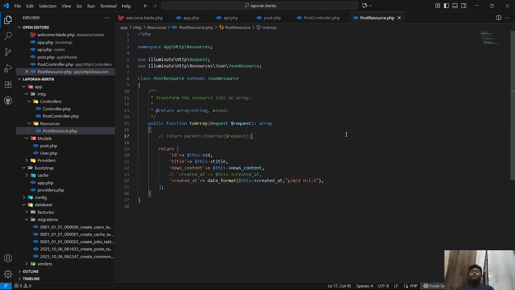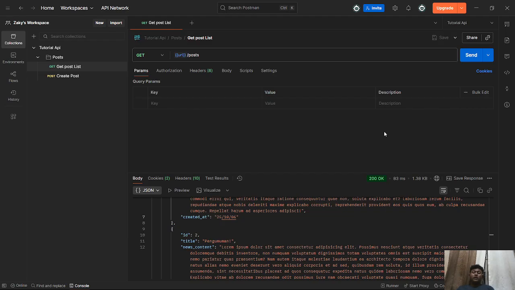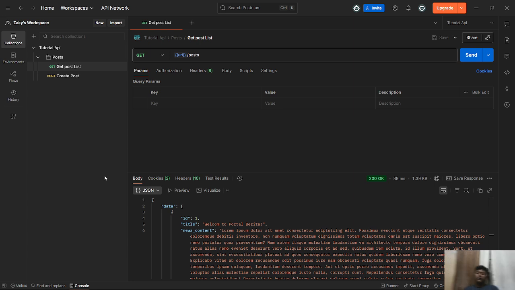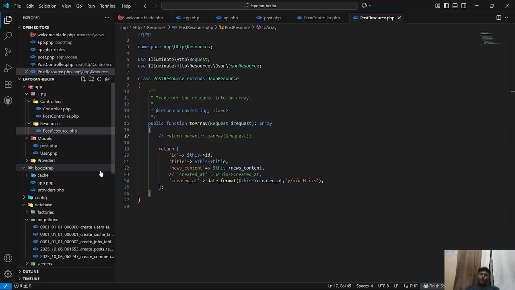Okay, and you can see I just get ID, title, name, content, and the created at. By default, if you don't use resources, you just get ID, title, and news content.